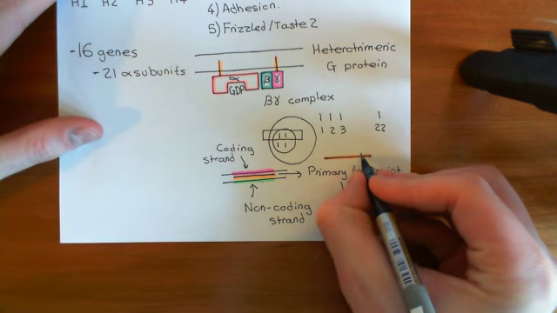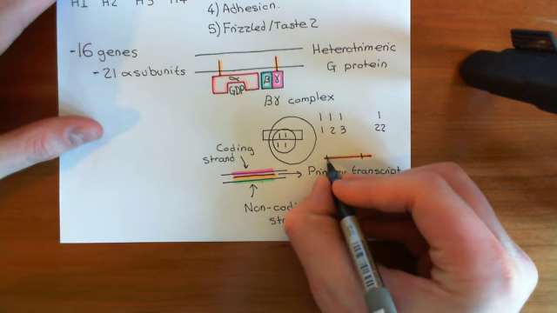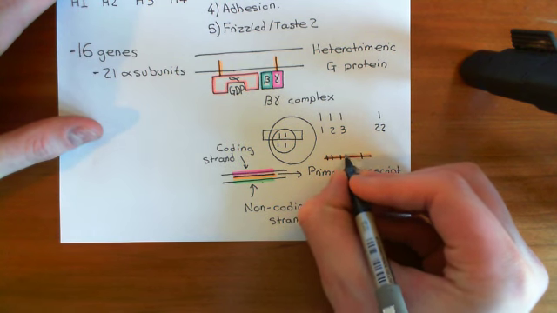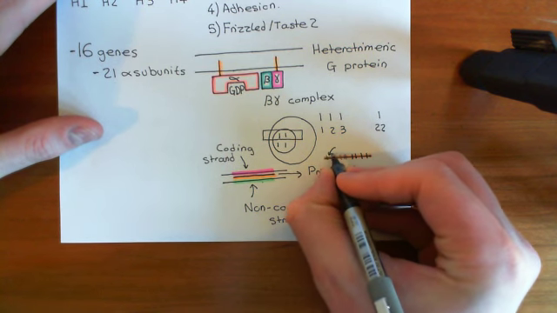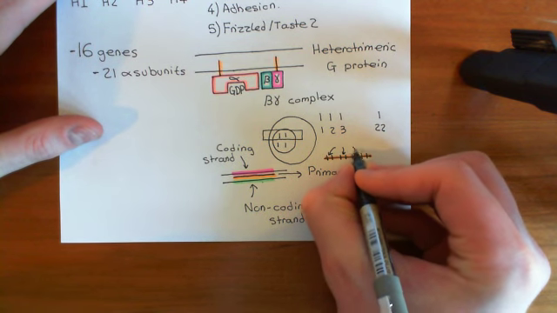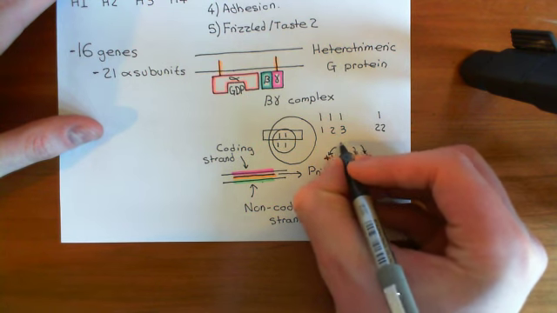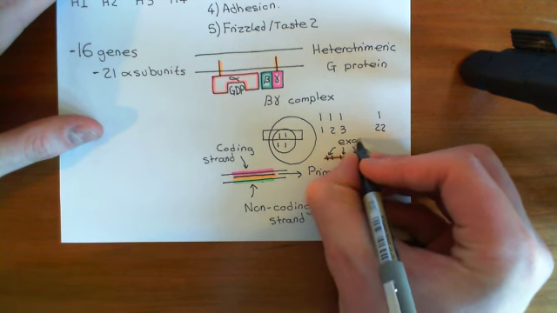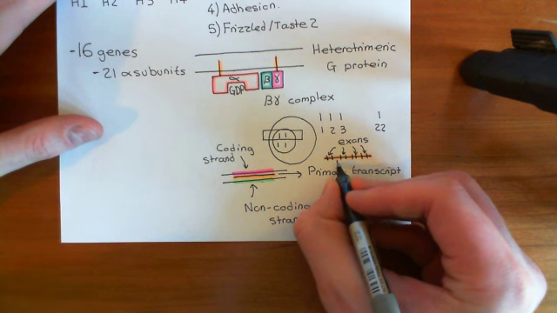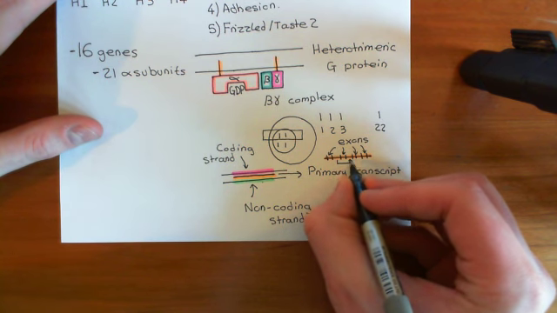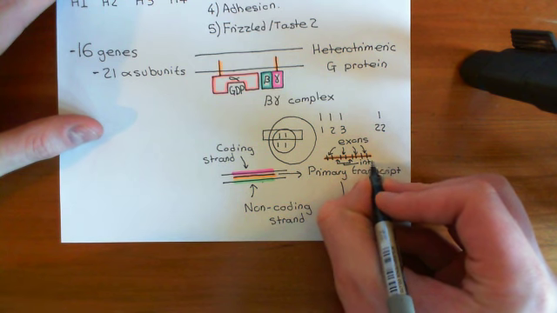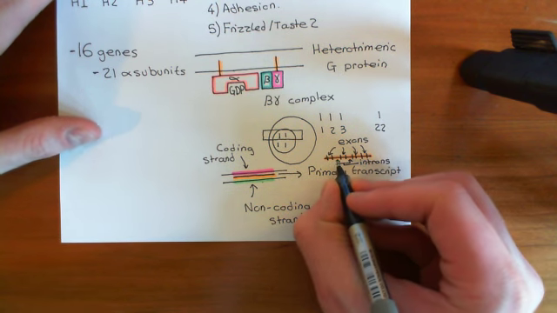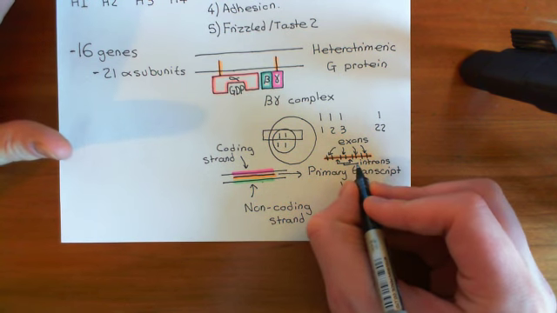Okay, so the portions that you actually want to keep in this primary transcript are known as the exons. These are the portions which actually code for useful pieces of protein, basically. So these 4 pieces that I've shown here, these are meant to represent exons. And the portions in between, basically, here and here, these are then known as introns. Okay, so you have exons with introns in between them.